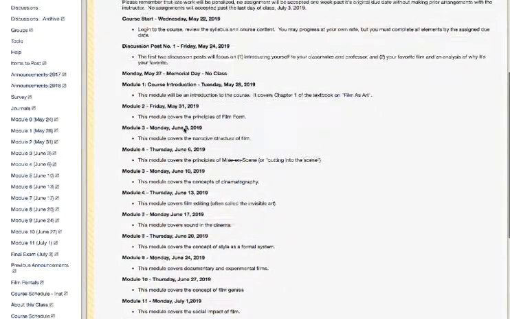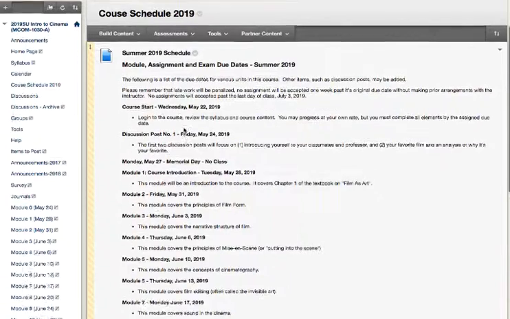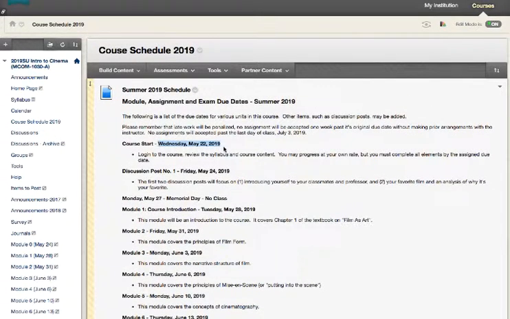I do want to point out that for the due dates on these, so Wednesday, May 22nd, the due date really is midnight of May 22nd, and that's Central Standard Time. So if you are on the East Coast or West Coast, please adjust your times accordingly. For the most part, I'm not going to be that big of a stickler if you turn in at 1 or 2 o'clock in the morning. I don't really care. I'm not going to be up at 1 or 2 o'clock in the morning anyway. So if you're turning it in at 1 a.m. on May 23rd, it's not going to be that big of a deal to me.